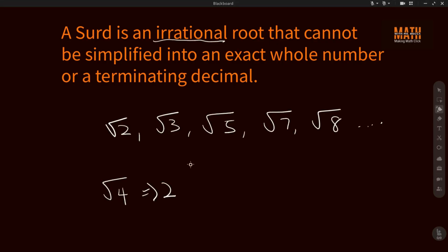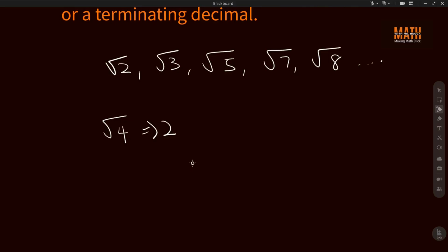because when you find the square root of 4, it gives 2. So it is not a surd. It does not have an unending digit. Now at the same time, root 9 is not a surd because the answer to root 9 is 3. So root 9 is not a surd. When a root gives a whole number, it's not a surd.